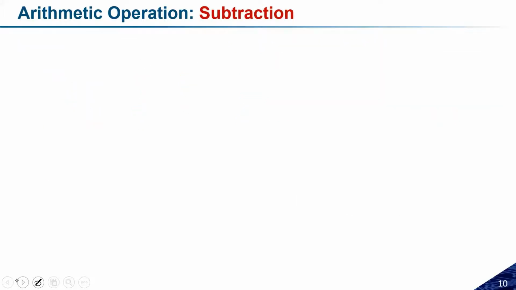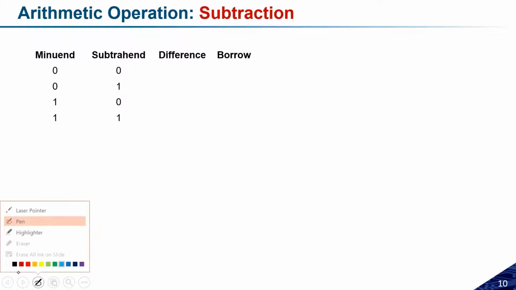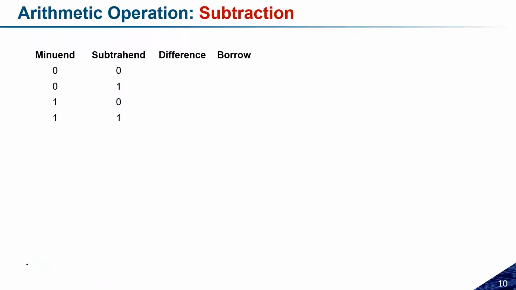Now the second kind of operation that we can perform here is the subtraction operation. But how can we perform the subtraction operation? This is somewhat trickier than addition. Addition is simple, but subtraction could be something different. Suppose I have numbers and I want to subtract 0 from 0, then there will be no difference and the borrow will not be generated.